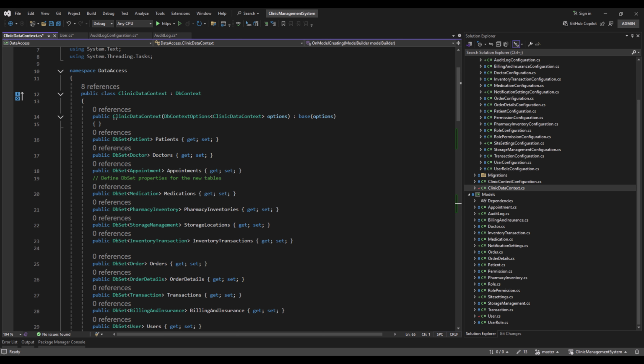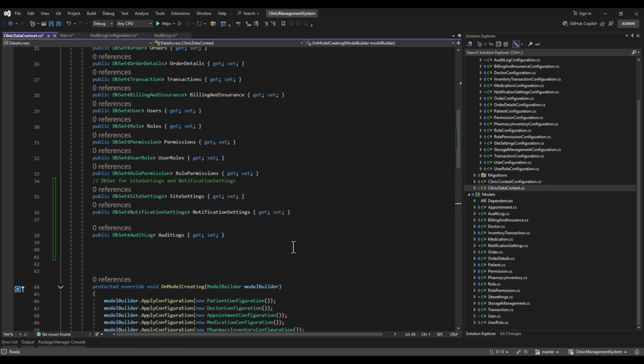It represents the bridge between the application and the database using DB context. Here, DbSet AuditLogs represents the audit logs table for tracking activity logs.